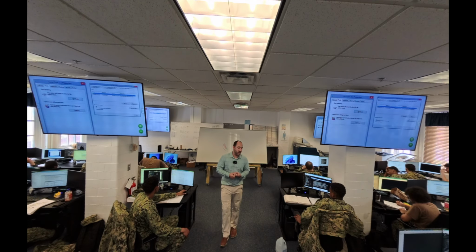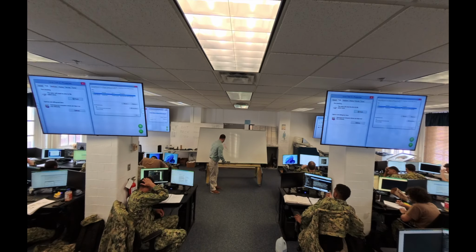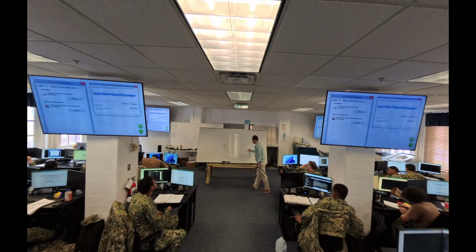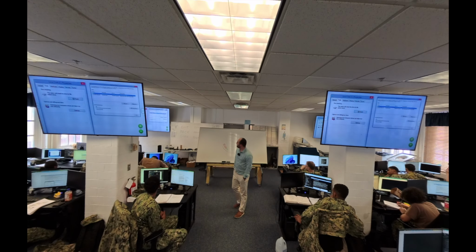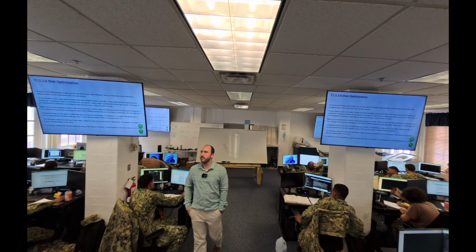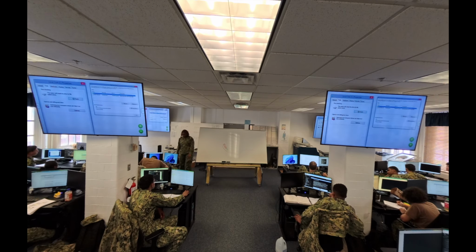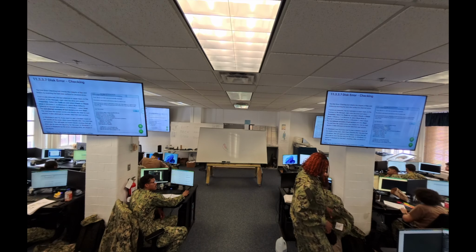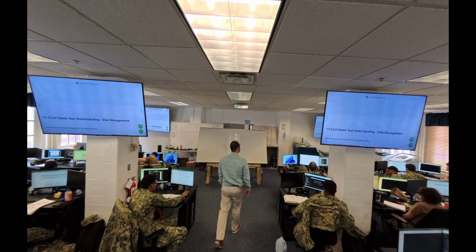Now, you can also check your disk for physical errors. We watched really in-depth videos, and we know that with the magnetism there are peaks and valleys, so we can check for physical errors on those disks as well. I think that's all in that section, but let's scroll up and double check. Yeah, that's good. And scroll down. And we talked about disk error checking. So let's scroll down to the check your understanding.